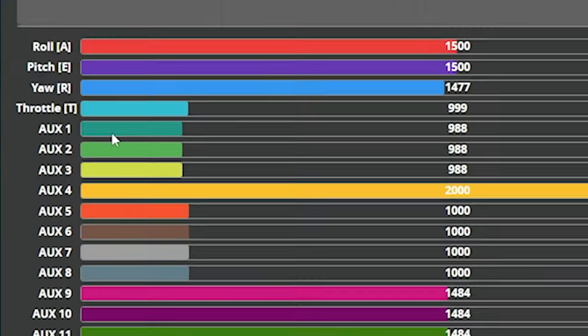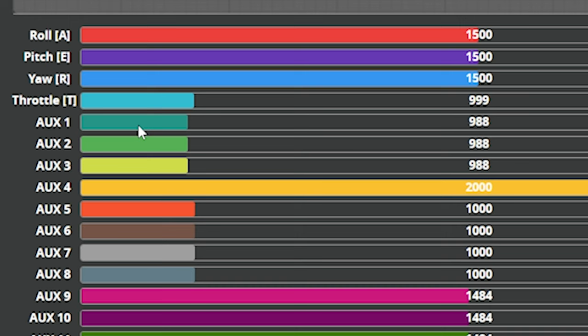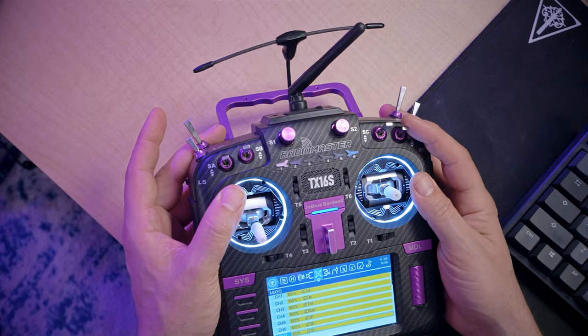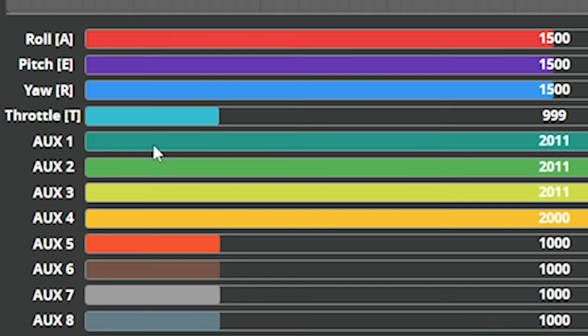The key thing that we need to know before we proceed is that here in the receiver tab, if we look at aux 1, and I'm going to flip this arm switch here, you can see that aux 1 is moving. And aux 2 is this switch here, and aux 3 is this switch here. Basically, every switch that you have decided or will decide that you want to assign to a particular function needs to cause an aux channel to move up and down. If the switch doesn't move the aux channel, then the flight controller can't know what position the switch is in, and your aux modes aren't going to work.